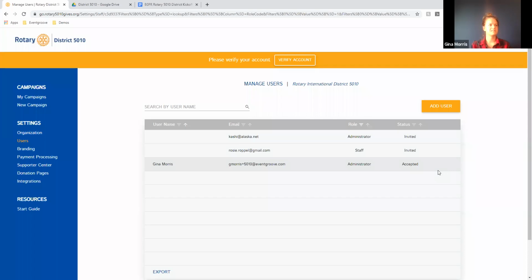Once those emails are sent out, they will... Oh, Ted, do you have a question? Yes, does each club have to set up its own Stripe account? Correct. And that's really beneficial because then there's no commingling of funds. Everybody's funds on the platform will be totally separate from each other. So Club A and Club B won't have to reconcile with each other. They're all completely contained in their own organization.